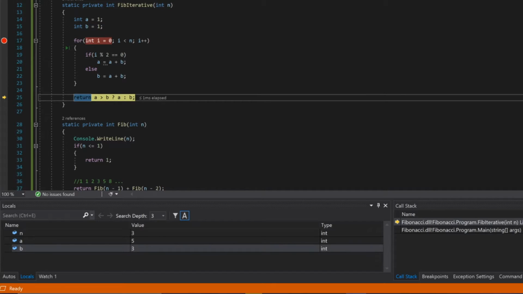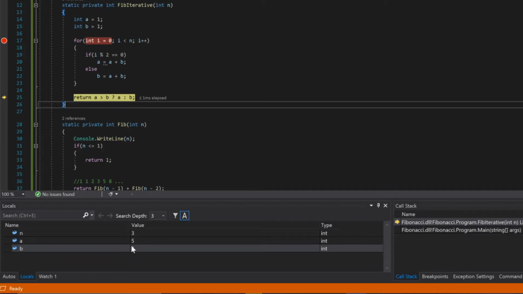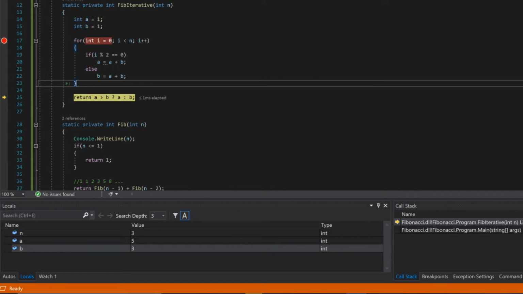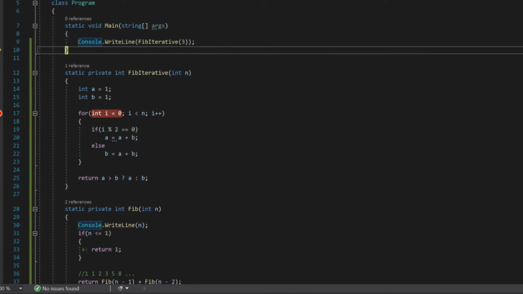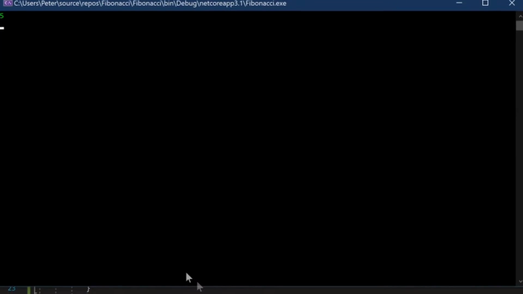Now, we have 5 as our value. And this statement here is basically like writing an if statement in one line. So this is what we're evaluating, A greater than B. So if A is greater than B, return A, otherwise return B. So A is greater than B, so we're going to return 5 here. And we will now spit out a 5 to the console window.